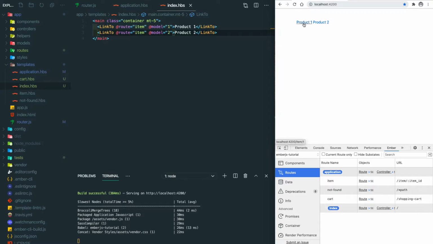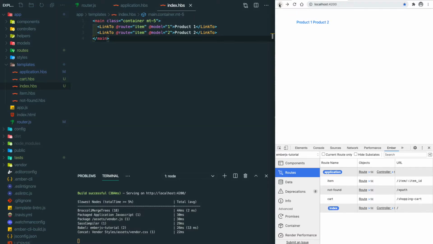So you can see here, this becomes the anchor tag. And if we click on it, we jump into the item page, item/1, and you can see here we're at the item page. And let's go back, and if we click the second one, it's going to item/2, and you can see here item 2 works.